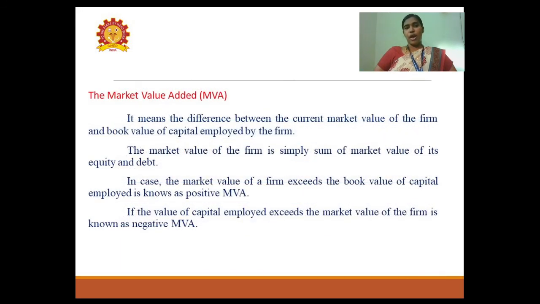Market value added. It means the difference between the current market value of the firm and the book value of capital employed by the firm. The market value of the firm is simply the sum of the market value of its equity and debt. In case the market value of the firm exceeds the book value of capital employed, it is known as a positive MVA, that is market value added. If the value of capital employed exceeds the market value of the firm, it is known as negative MVA.